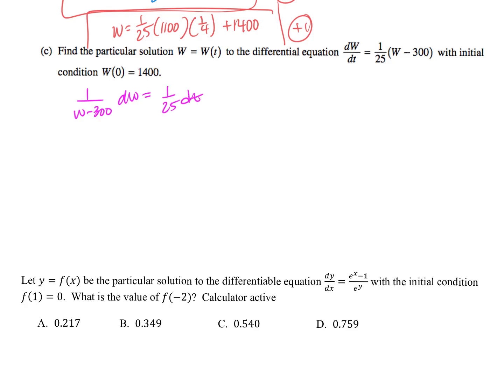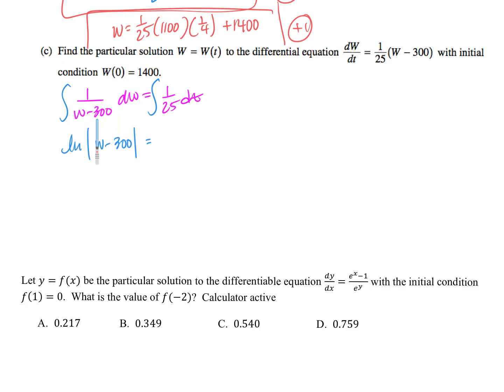Perfect. This next step is worth 2 points. This is just dW/dt, so we need to integrate that to get W. The integral on the left, we did one of these yesterday. It looks like 1 over W. What would that integral be? ln. Don't let that minus 300 scare us. Exactly, ln of the absolute value of W minus 300. And you might wonder why we get to put all that in there. Miss Neipel is going to continue this with you on Monday.